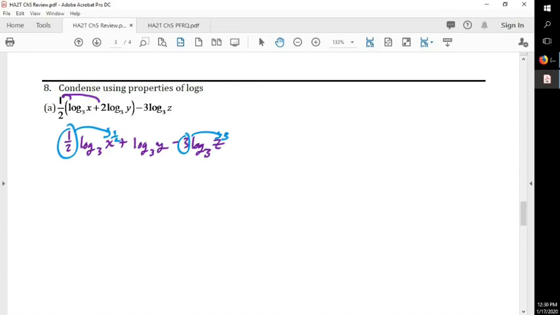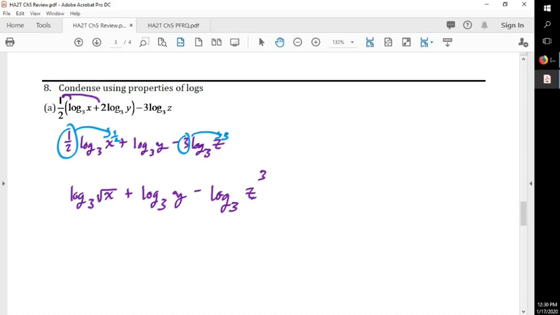It's kind of neat. Okay, so I have log base 3 x raised to the 1/2. Do you guys know what x to the 1/2 is the same as? Yeah, so I'm going to write square root instead because I want to make it all nice and neat and pretty. All right, then we have this guy, nothing changed, and this guy is something changed. Now the z is being raised to 3.